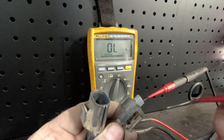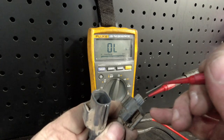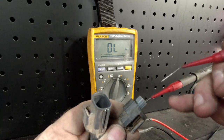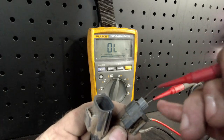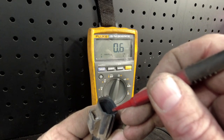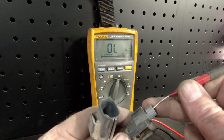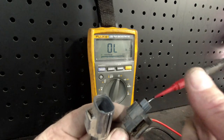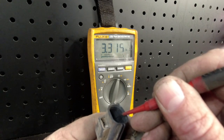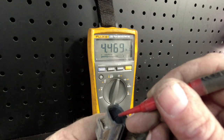I've taken the harness off the vehicle and I've got it in my hands now with the multimeter. I'm checking continuity — one pin on the caliper end to the other — and we've got 0.6 of an ohm. That's okay. Changing the pins over and we've got 3.3 megaohms. So we've definitely got some resistance in this harness.